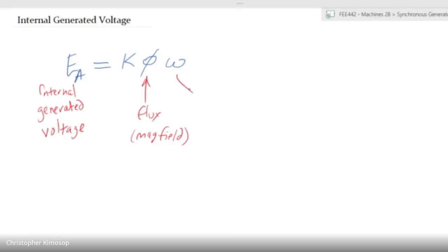At the same time, it is also dependent on the speed. We talked of the speed of rotation, and that is what determines the voltage that is put across. So the speed of rotation via the prime mover, as we indicated previously, is related to the frequency, which also depends on the number of poles and the speed of rotation of the prime mover. And the final factor that we would need to look at is what we are calling K.